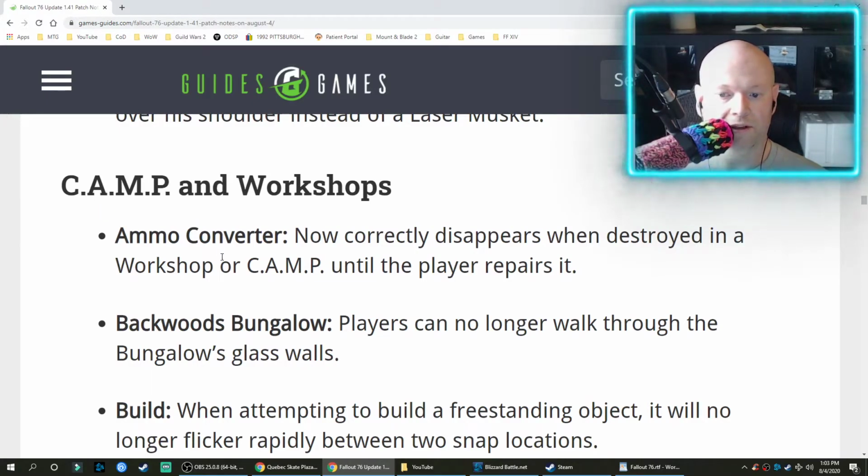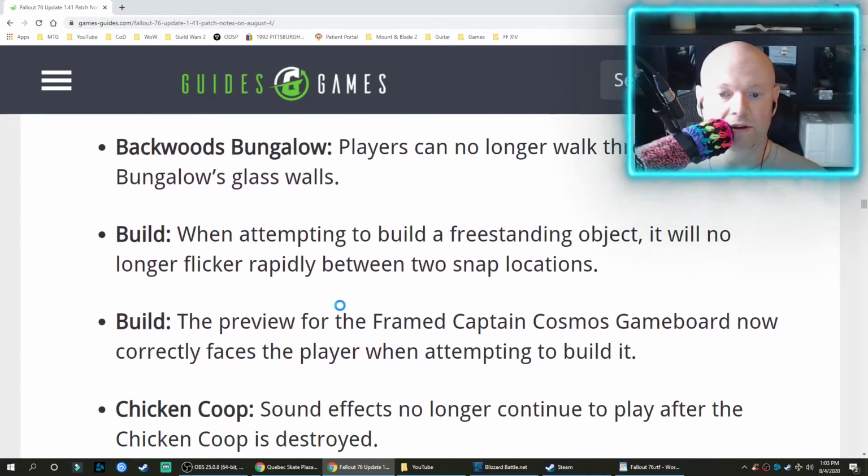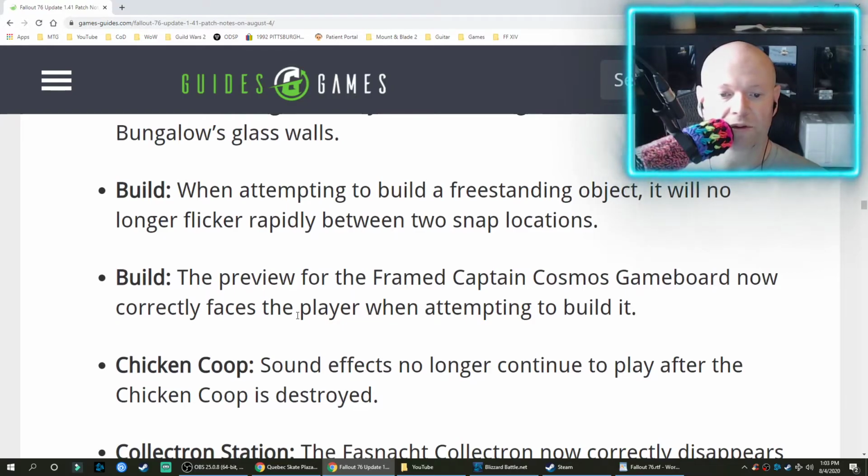Ammo converter now correctly disappears when destroyed in a workshop or camp until the player repairs it. Backwoods bungalow: players can no longer walk through the bungalow's glass walls. Build: when attempting to build a freestanding object, it will no longer flicker rapidly between two snap locations, causing multiple seizures. Build: the preview for the Frame Captain Cosmos game board now correctly faces the player when attempting to build it.